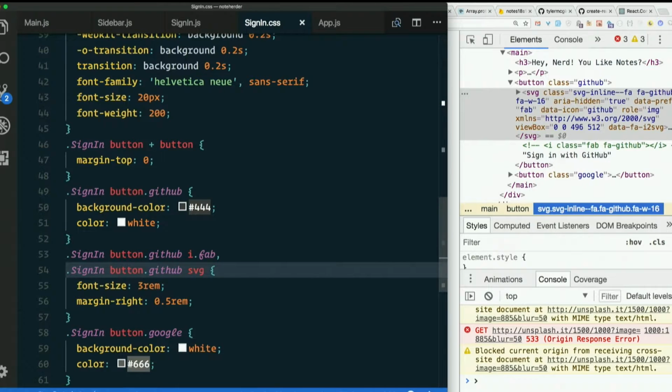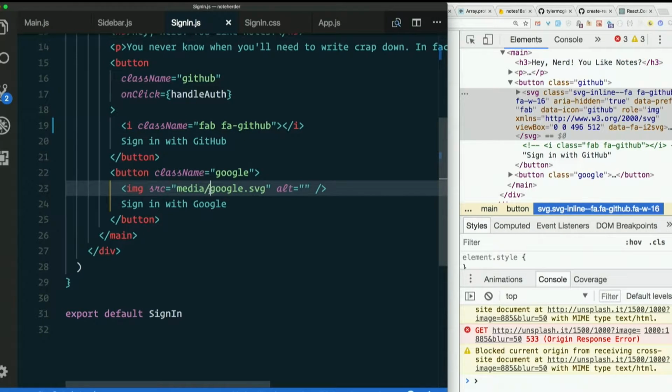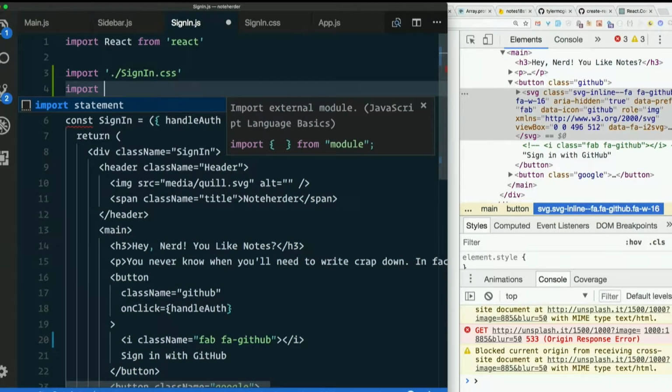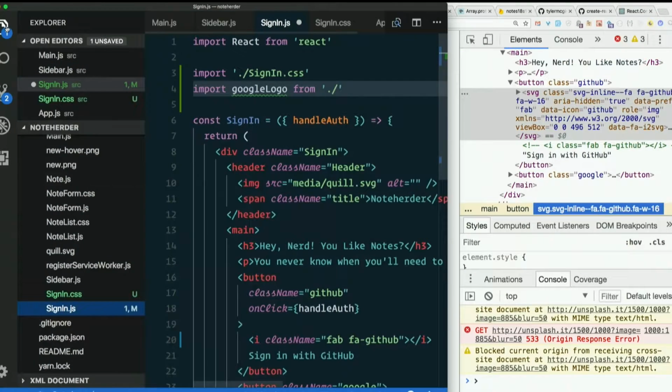So for that one, I didn't use Font Awesome. I used an SVG, which we did put inside the public folder, I think. Or no, we put it in source. So we could try import Google logo from, what's it called?